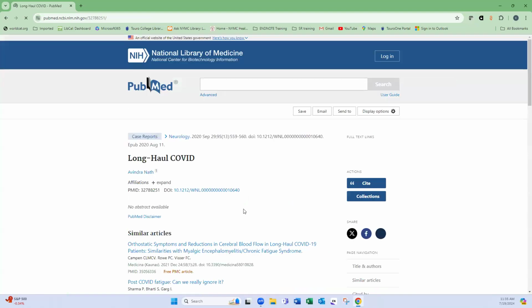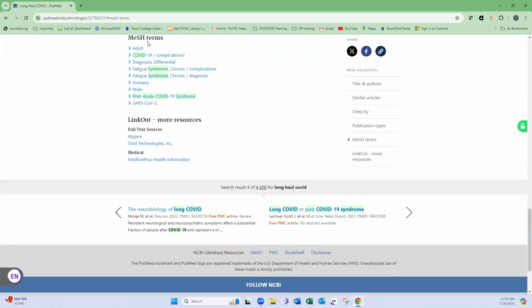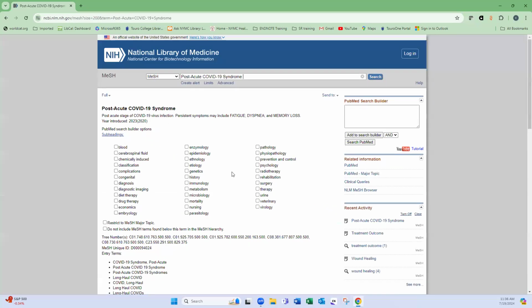What this will do, if you happen to type in long haul COVID in MeSH and nothing came up, you can type it into the regular search bar and take a look at some articles that result. And here we have the MeSH term that was developed last year.